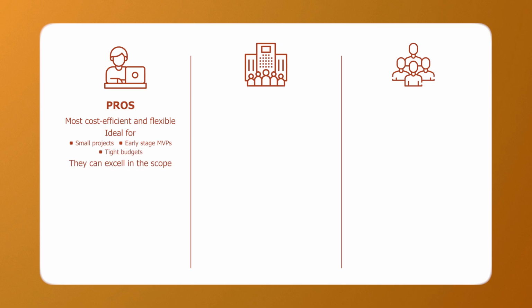Though agencies tend to have more pros and cons. But first, let's take a look at freelancers. They're typically the most cost-effective and flexible option, making them ideal for small projects or early-stage MVPs. They are also viable options for teams with tight budgets. They can excel when the scope is well-defined and limited to dev work.